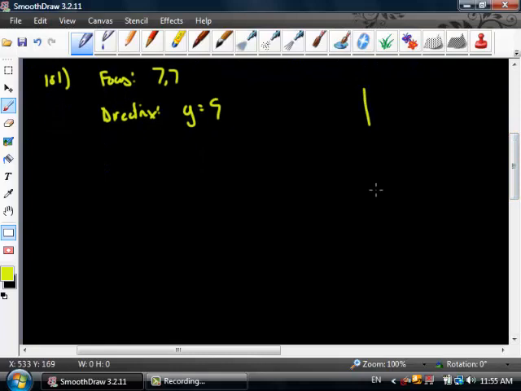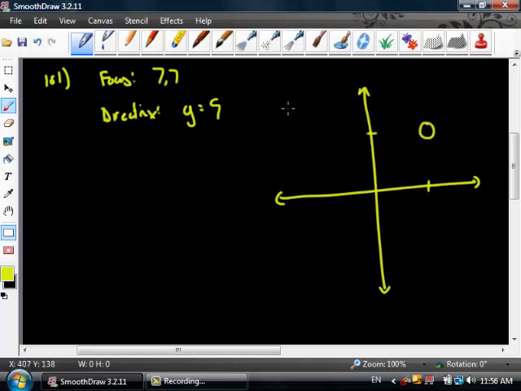Okay, from here, Tim Westwood, I just asked you to draw a graph. So here my focus is at 7, 7. And my directrix is y equals 9. So 9 is above, it's going to do this. What is the only way that this parabola can open up? Downwards.